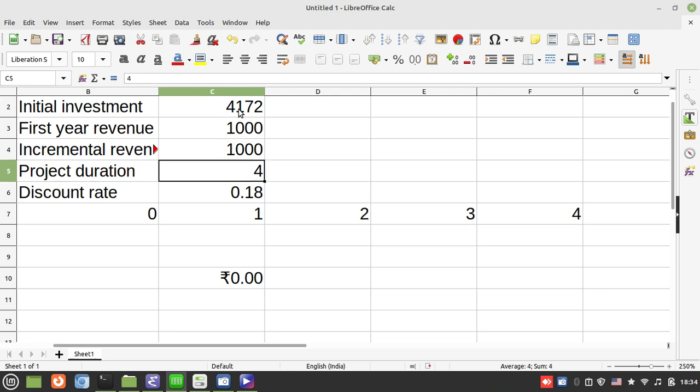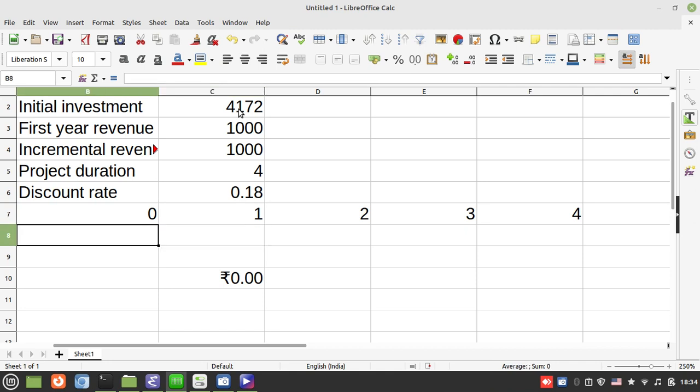The lifetime of the project is the project duration. And the discount rate is the risk adjusted returns that you expect from the project.